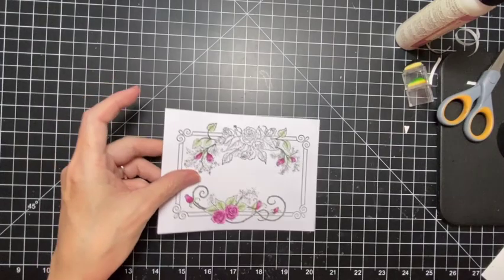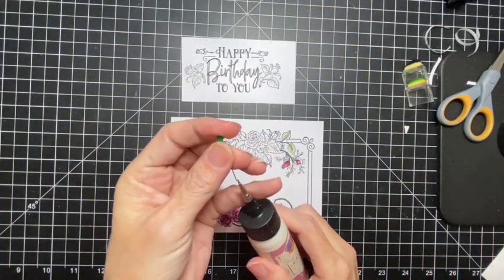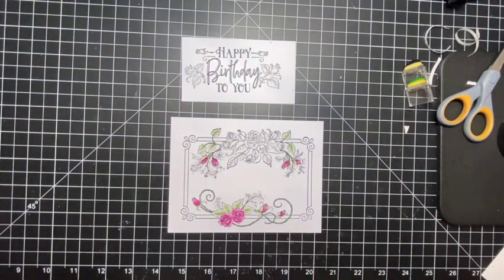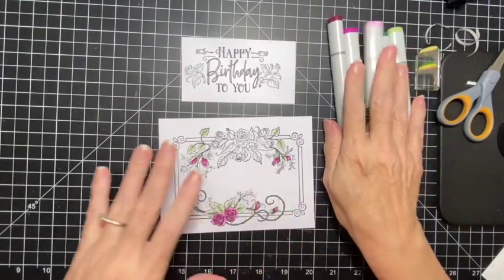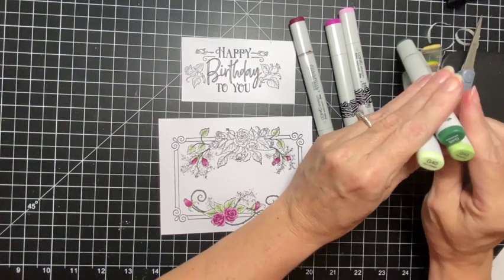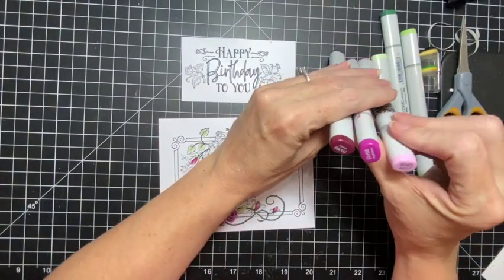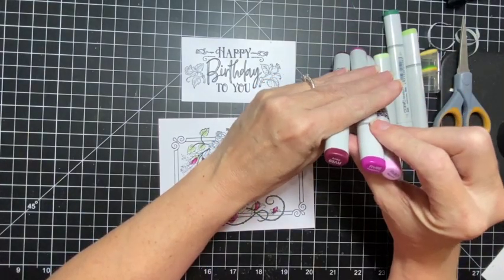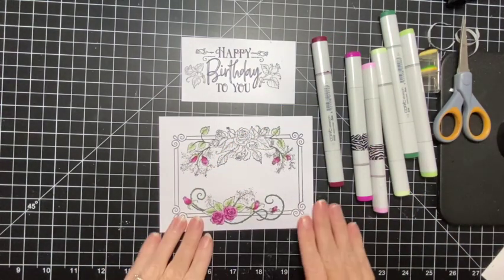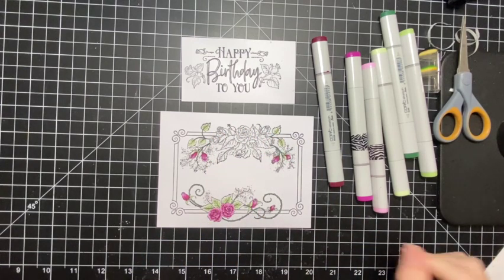Okay, so these are what we're going to be coloring. We put our little pin back here so we don't get clogged up. Like I said earlier, I use Copic markers. For anyone that is interested, I am using G40, G43, G46 for the leaves, and RV63, 66, and 69 for the flowers. I've done most of this here, but I'm going to do this spray so you can see what I've done.